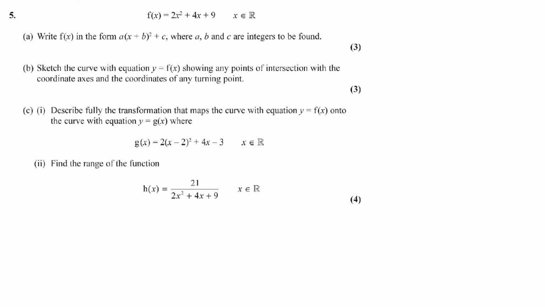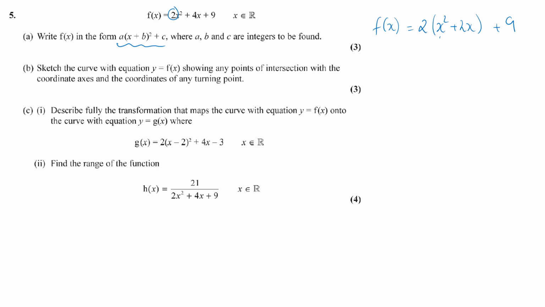So this next question is a transformation of graphs question. We're given f of x is equal to this quadratic, and we've got to put it in completed square form. You can't do completed square with a 2 in the front, so first of all, I would take that 2 out as a factor. Now you just need to take it out on those first 2 terms and leave the 9 separate and just add that in at the end.